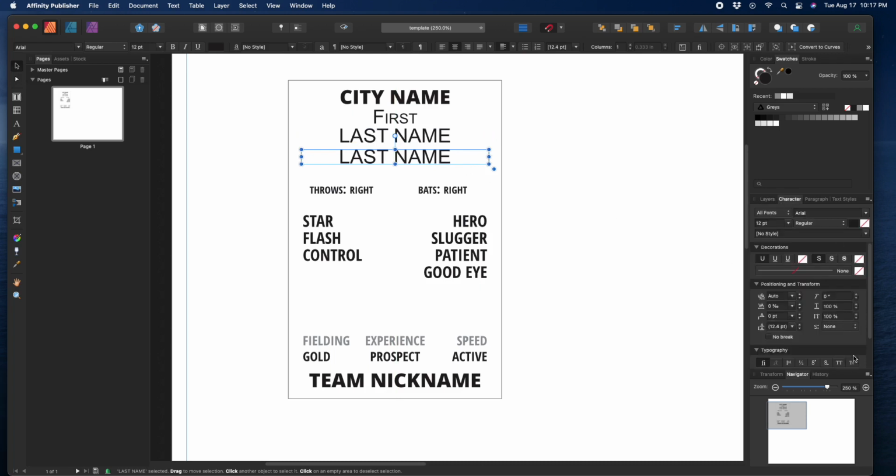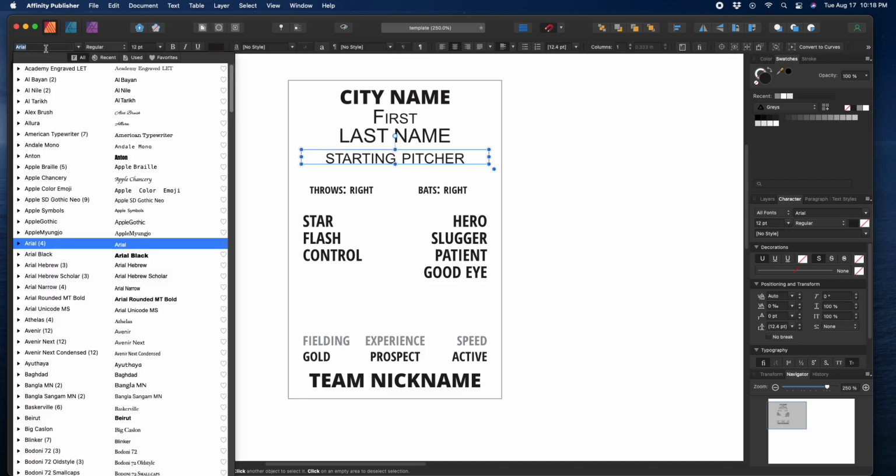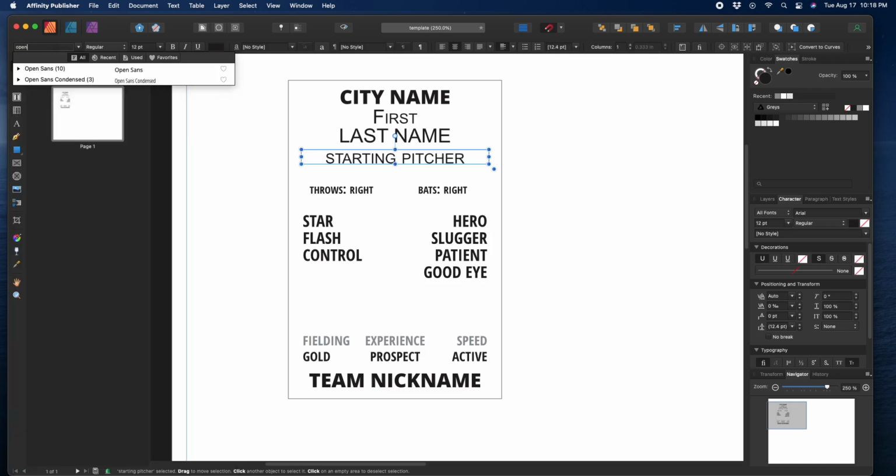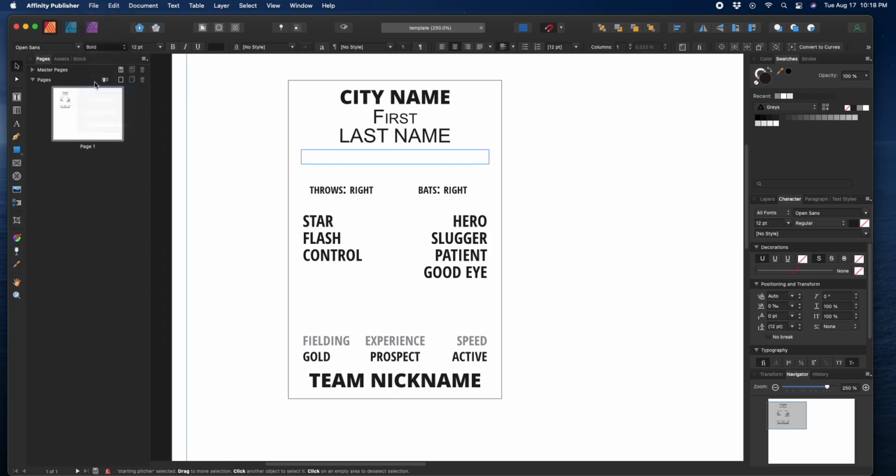Let's see, character, we'll set that to small. And as you can see here, it auto-corrected. That's fine, we don't care about that. We're going to set this font to, let's do this as Open Sans, and we're just going to set it to bold. And we'll set this to maybe 10-ish. That's probably about right. So it's nothing too huge.